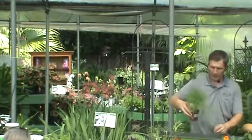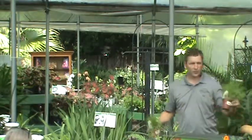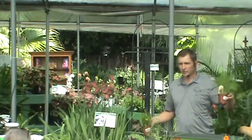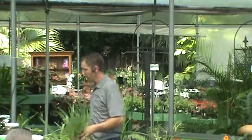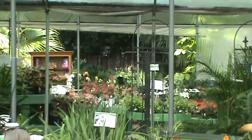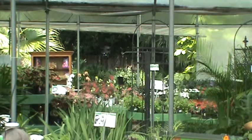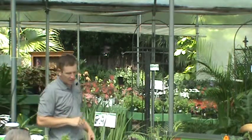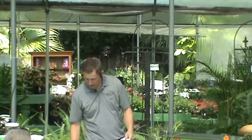So we'll pass some of these around. Fennel is probably one of the best ones for butterflies, or at least I like it, because when it really grows, it grows up to 4 or 5 feet tall. So you get plenty of food for the butterflies, or the caterpillars rather, to feed from. But fennel's also a delicious herb in its own right. I'm going to hand you the dill as well with that one next. Fennel has a little bit of a licorice flavor, so you can use it in different types of dishes, but you can also use it in sweet dishes for flavoring a baked good or something like that.